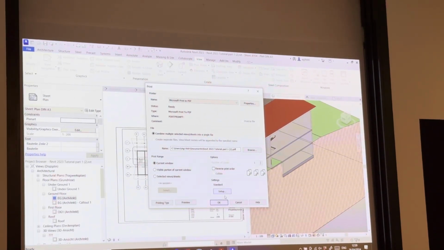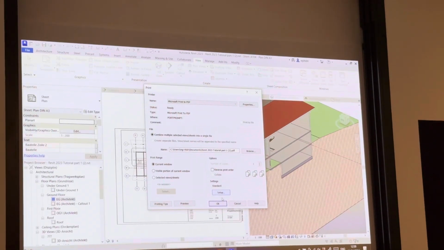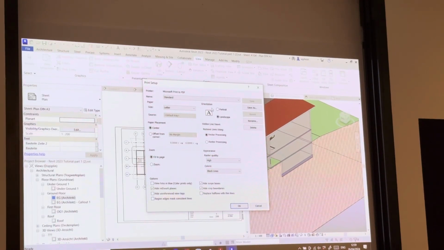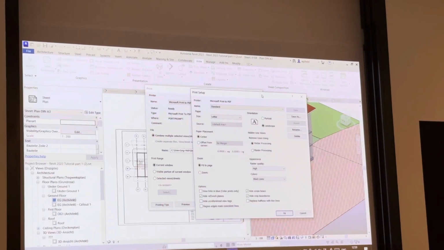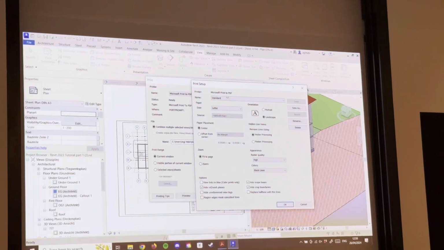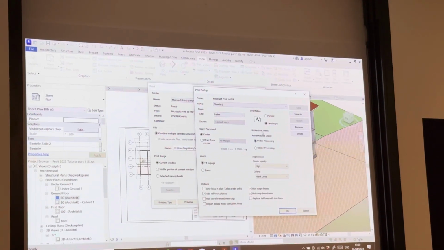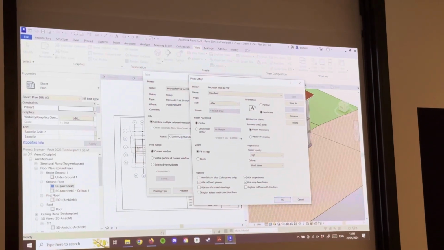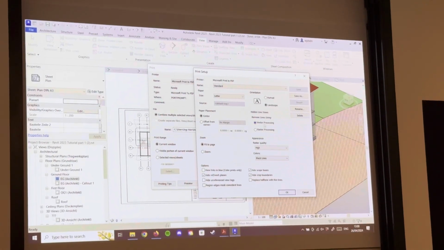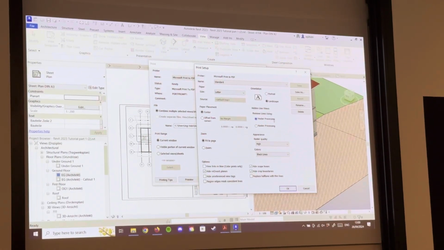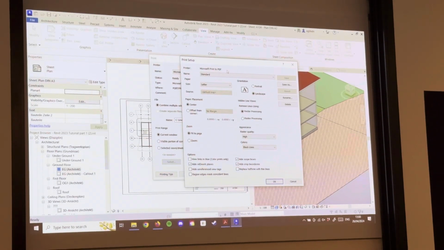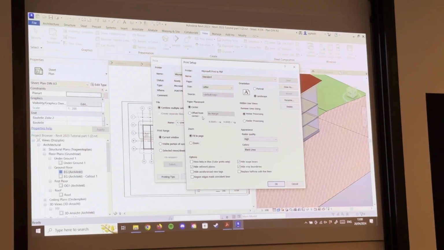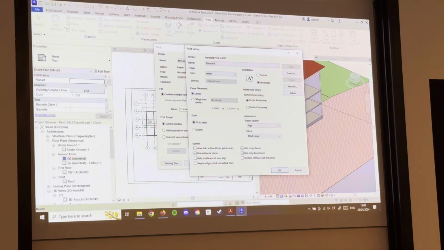And here you can click on Setup in order to show you some maybe important settings that you have to specify. Something important is this one. You can choose vector processing or raster processing. It will affect how the PDF looks at the end. For me, I usually choose vector processing. And then this one, usually you leave it centered.